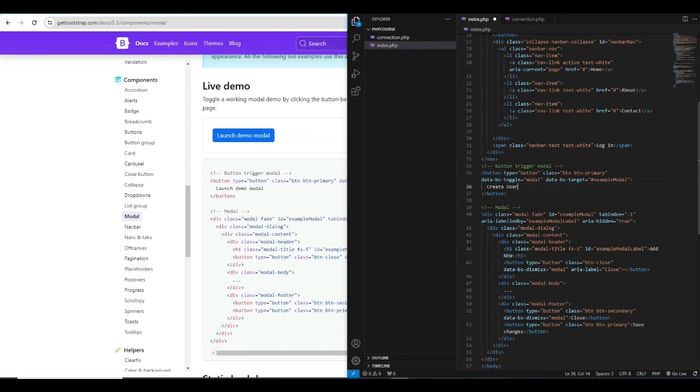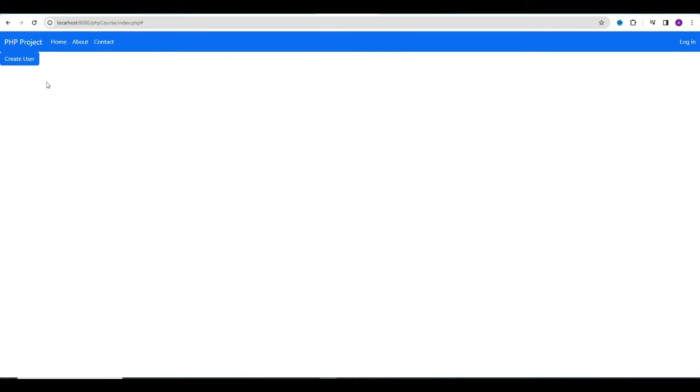You can put whatever you want. We're going to close it, press Control S just to go and look, and as you can see, you have the Create User over here.